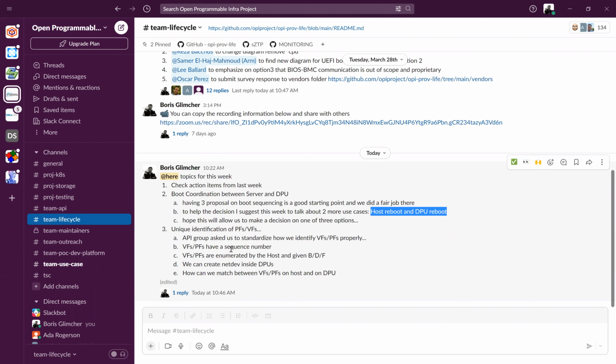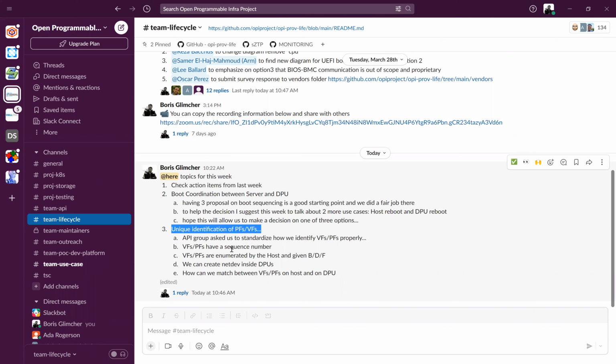And the last piece, and maybe we can start with that. From the API work group, we received a request to standardize and help resolve the problem of how we can uniquely identify VFs and PFs between what the host sees and what the DPU sees. Specifically, this came out of the Kubernetes deployment use case for network offloading.